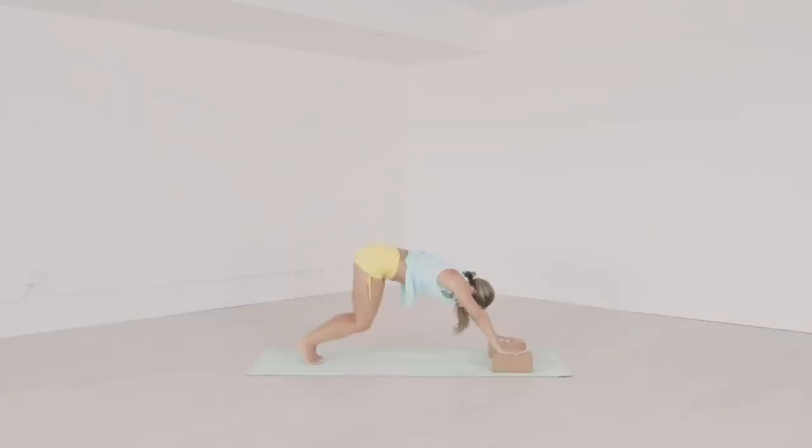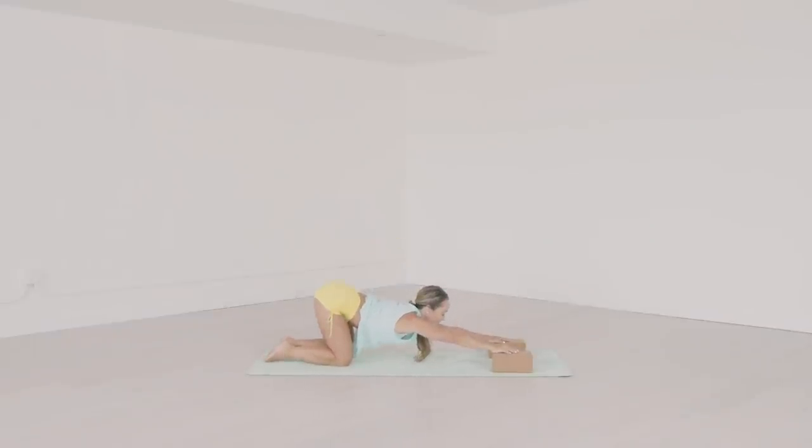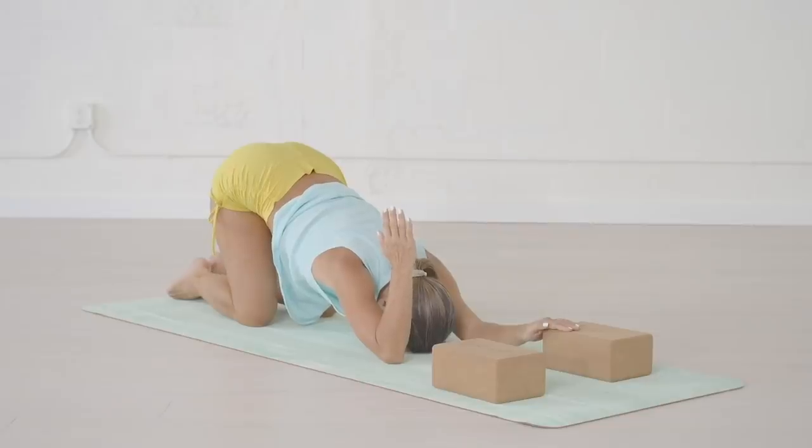Okay, come down onto the knees. And then we're gonna try a variation of what we just did. So now exhale, I want you to go down into kind of almost puppy pose. And then exhale, put the head down, then bend your elbows. Placing the elbows down, lift your right hand off of the block, hold. Two, three, four, and five.